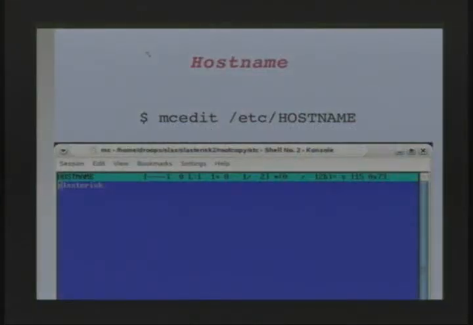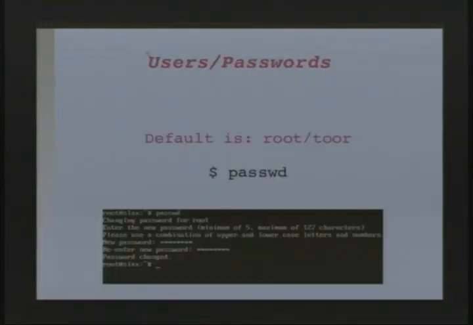The host name, when it boots up and it says Slax, and then your $ sign for your command prompt, you don't want that to say Slax, you want it to say Ponyboy Linux. You edit /etc/HOSTNAME, it's /. And don't forget the dot, whatever you want to put there.